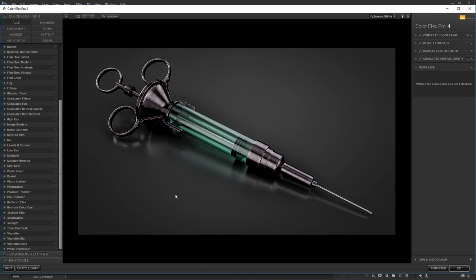I add now the Pro Contrast. I don't know what this means in English, but you can download this Nik filter, of course, in English too. But I forgot to download the English version. So it makes this whole thing a little brighter.